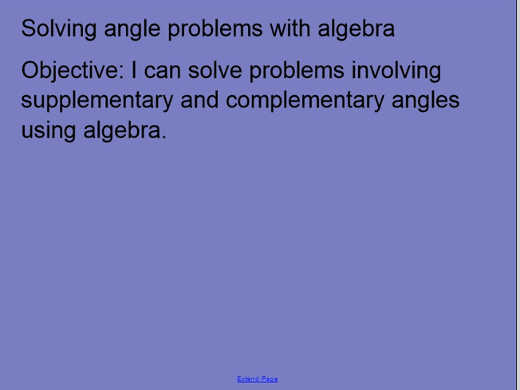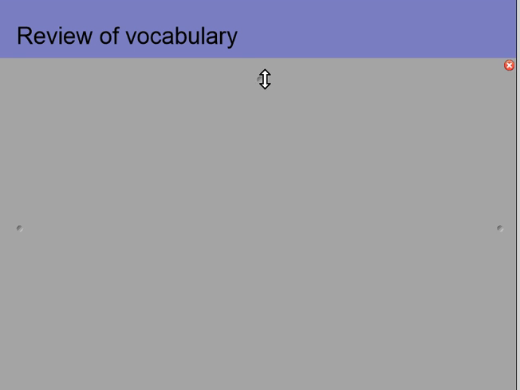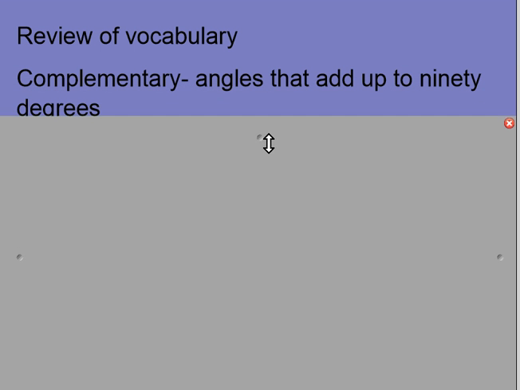All right, ladies and gentlemen, today's topic is solving angle problems with algebra. Today in class we did a lot of work with vocabulary, and these two terms, supplementary and complementary angles, should be familiar to you. So what we're going to do tonight is apply algebra concepts like solving equations to geometry topics like supplementary and complementary angles. A quick review of some of the vocabulary we did in class today.